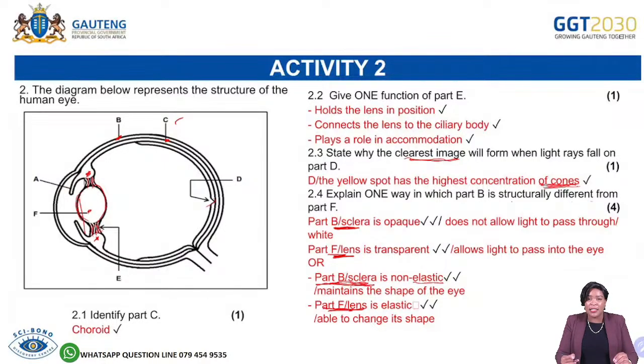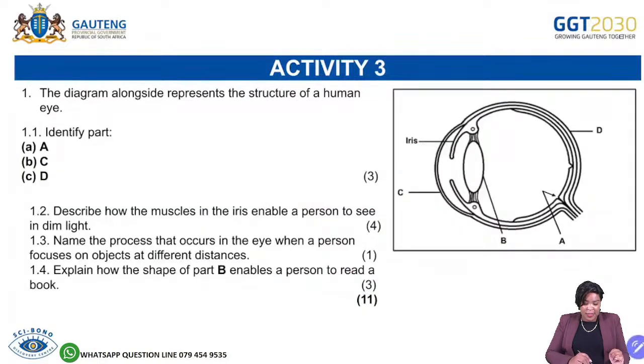Be ready to answer these questions. So meaning, what you can take from this activity is you need to know your parts. You need to know the structural suitabilities and the functions. So you can have yourself a table where you have the part, the structural suitability, and the function. So you'll be able to answer this question with ease.